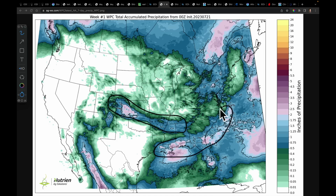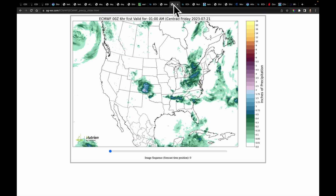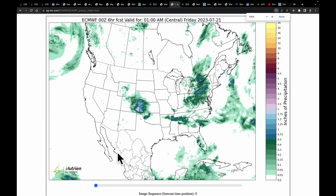These are your convective events that happen along the Gulf Coast, which are quite normal, and a lot of isolated storms in this area. But I'll be honest, after that, so much of this just clears out until we get the ridge possibly setting up ridge riding storms coming out of the Midwest, maybe out of the Canadian prairie. And none of that's going to be resolved very well by the models. But I will show you what the European is up to.